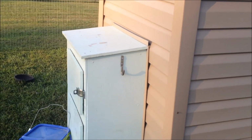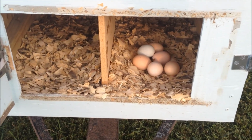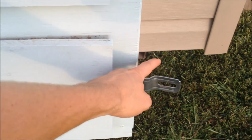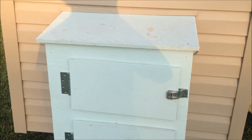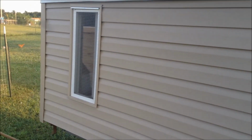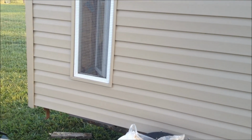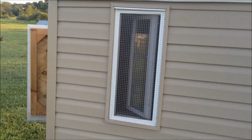Over here is the outside of the nest boxes. The little hinges here. Just pops it open. And there's our eggs inside. And just close it right back up. Boom. Everything works out great. Just kind of come around. Here's the window on the outside. Just helps them get some air. Keeps the coop a little bit of fresh air all the time.